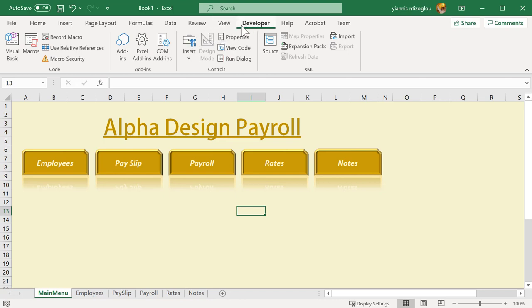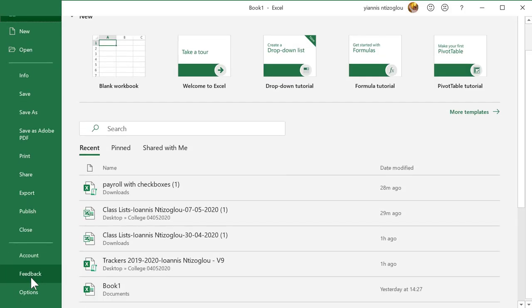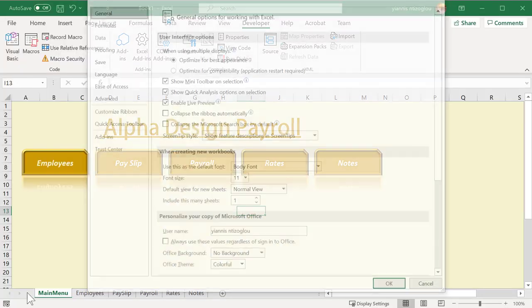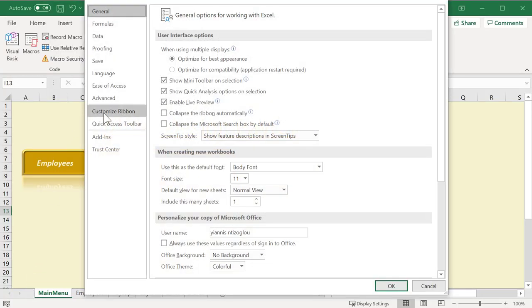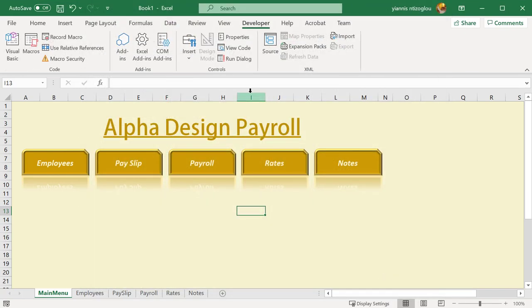To be able to see it, go to File, select Options, select Customize Ribbon, and then make sure you check the box that says Developer. Click OK, and then the Developer tab will be visible now.